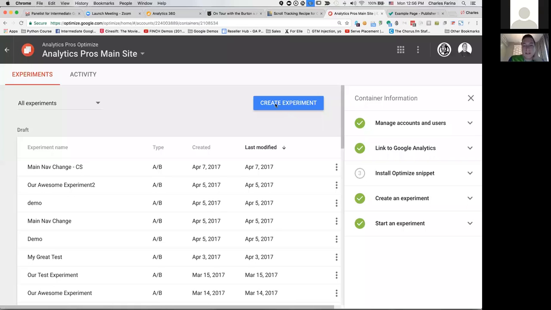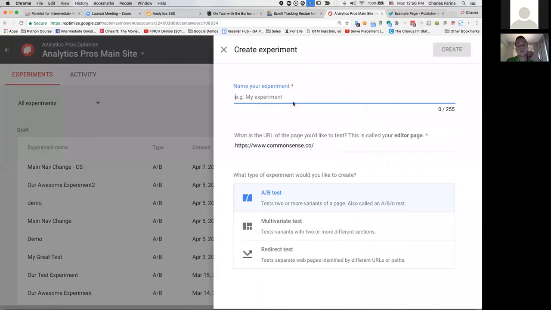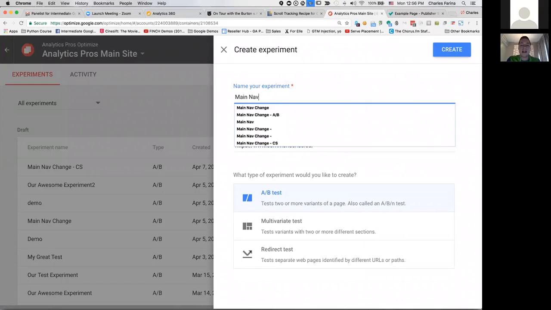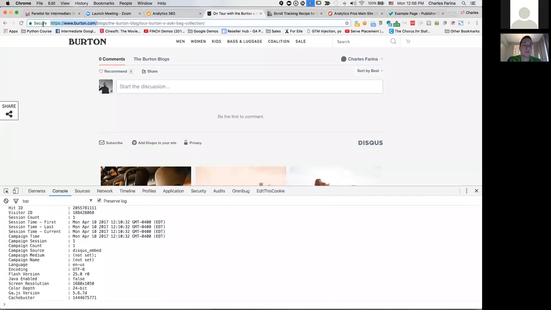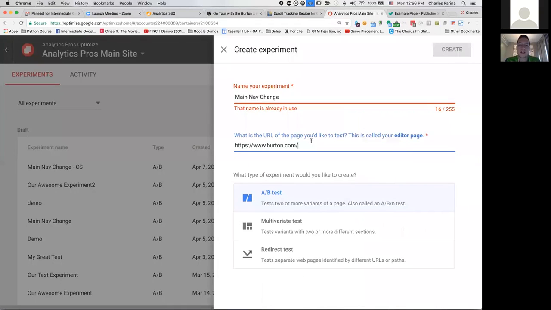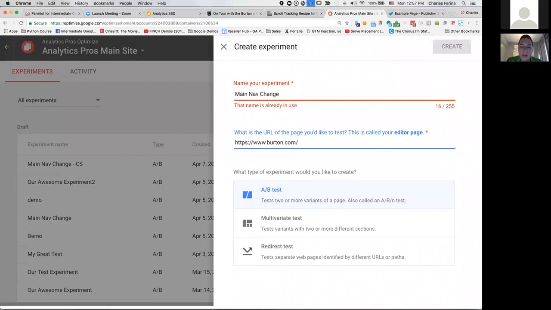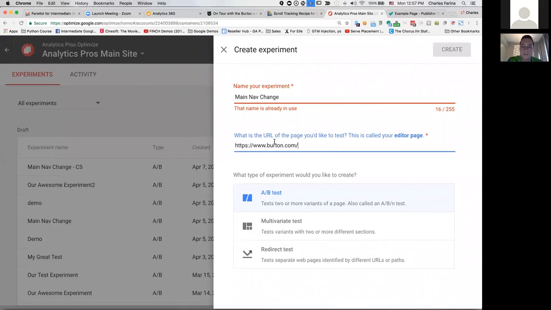So we'll create a new experiment. We'll call this our main nav change. And we can pick any website. As an example, I can just grab Burton, even though Burton doesn't have Optimize yet. And you can easily launch A/B, multivariate, or redirect tests.